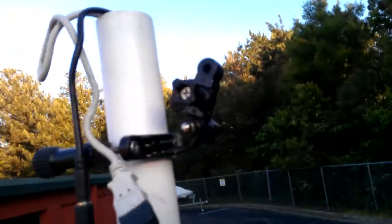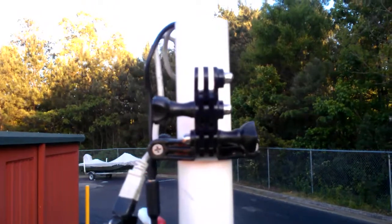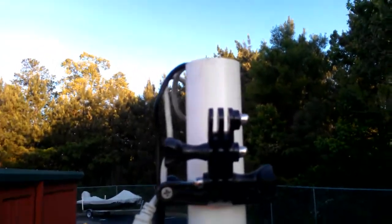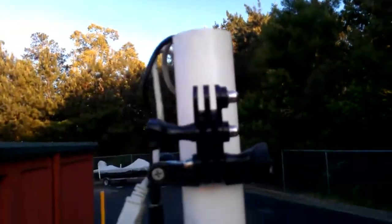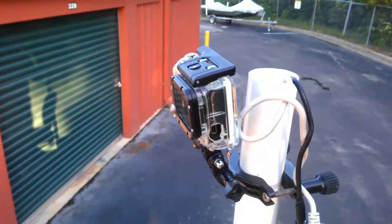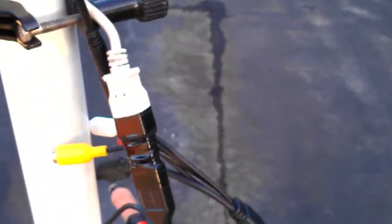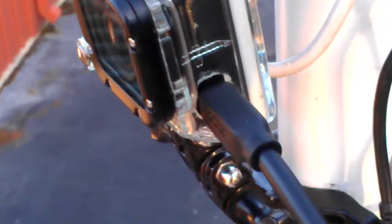this is the mount. And I'll put a link in there which mount it is. It's a handlebar or bicycle mount or something. But it does a good job. I'm going to stop this so I can hook up the camera and you can see. Okay, so back. There's the cord, the combo cord. And it's all hooked up. And like I said, sorry, it's hard to do this one-handed. But that's where it goes in right there. Bam.